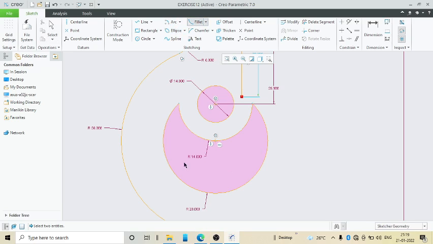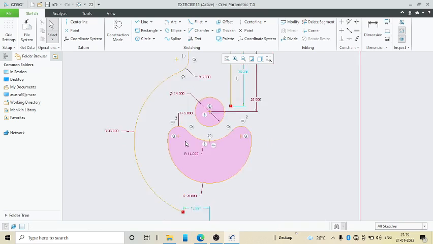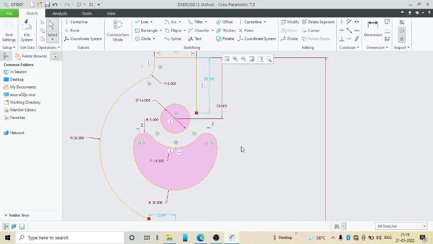So fillet and equal, both fillet equal, and the value is 5. So that part is also over.